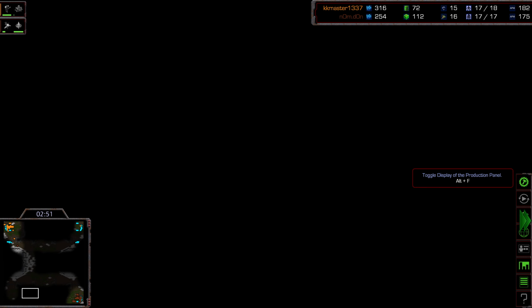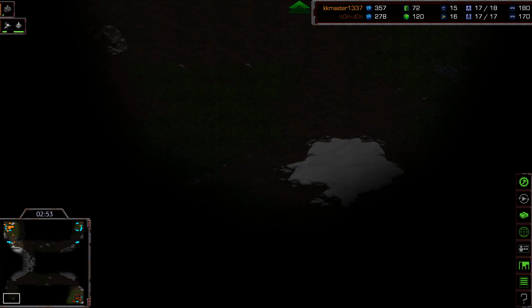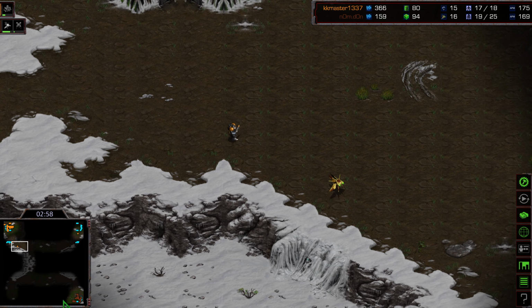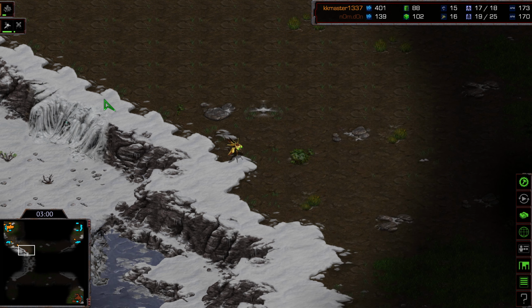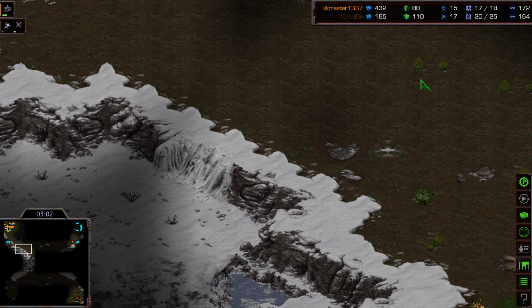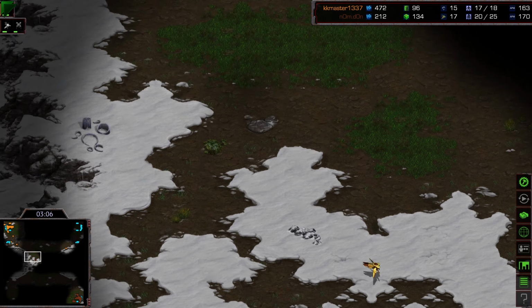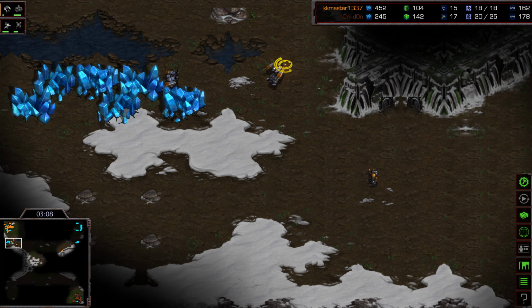Funnily, the Brown Protoss already did that earlier, so he knows the Orange Terran is up here. So it's like a cross map. It's definitely the cross map thing. So I'm not sure what to expect from nOm.dOn.